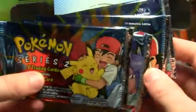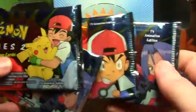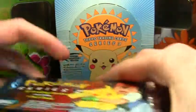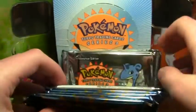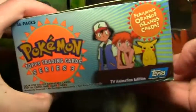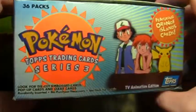I also got four Series 2 packs from the same person. These are the first Series 2 packs I've ever found — I have several cards but never found any packs, so that's pretty awesome. I may open one or two of the Series 2 packs in a later video because there are a few duplicates in there. The same person also sent the box that the Series 3 cards came in, which is amazing because those boxes cost like $120 if you can ever find one. So it's really cool to have an empty box — it's definitely going into my collection.